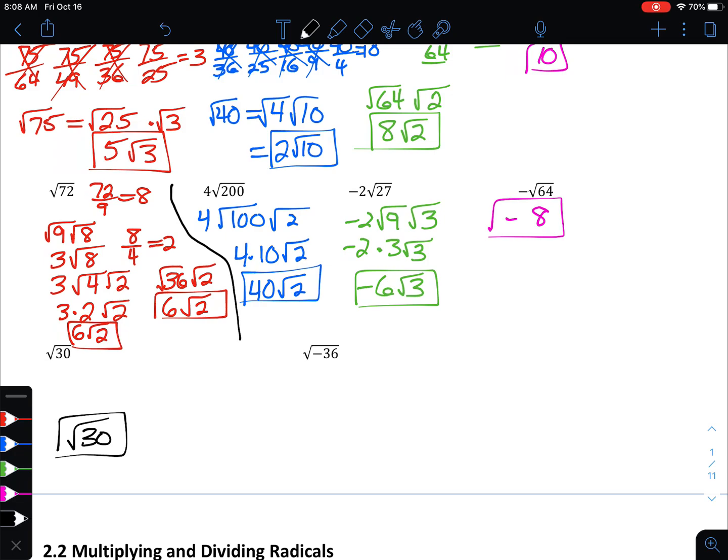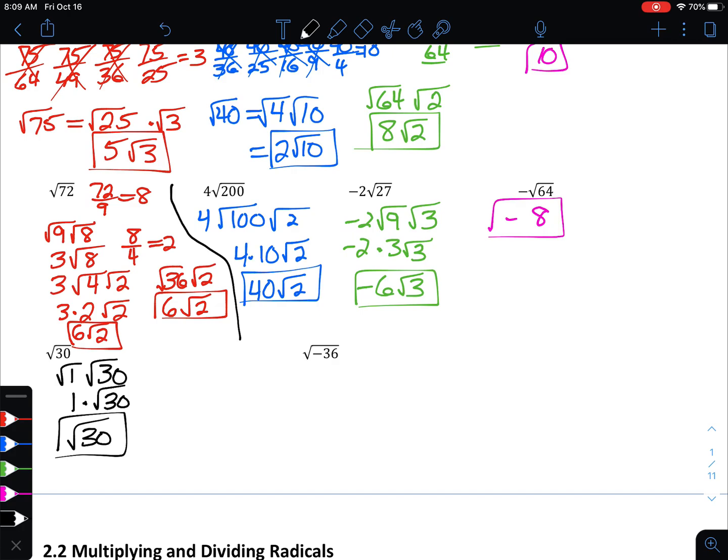Now, if you wanted to, it is divisible by the square root of 1. So I suppose you could write it this way. 1 multiplied by 30 is 30. And then square root of 1 is 1 multiplied by the square root of 30. But then 1 multiplied by the square root of 30 is just square root of 30. So there's really no need to do that. You can just say the answer is square root of 30 without doing any other work.